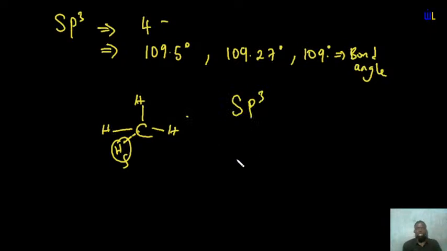Okay, to help us understand this more, imagine I have this, which is formaldehyde. In formaldehyde, what kind of hybridization are you suspecting? Can somebody help me answer this question? Please, if you are still around, just answer the question. What type of hybridization is likely to be in formaldehyde?